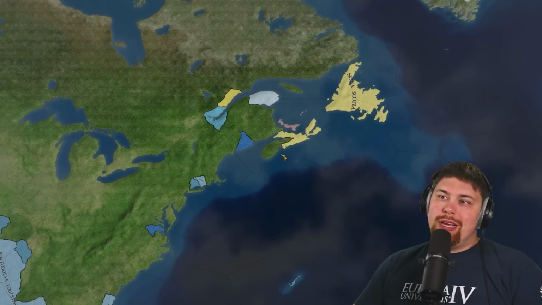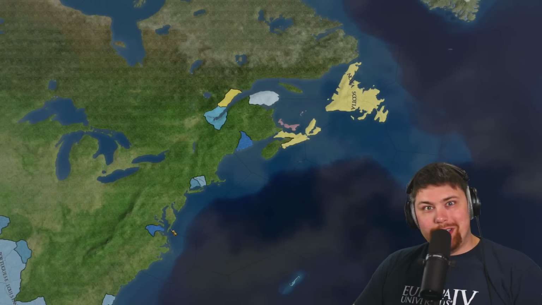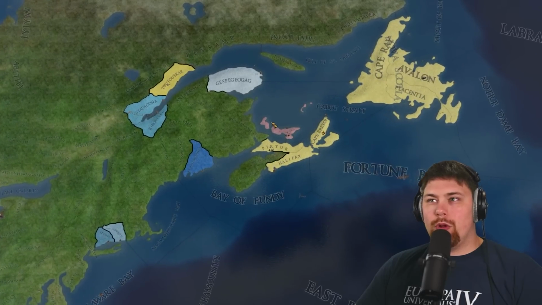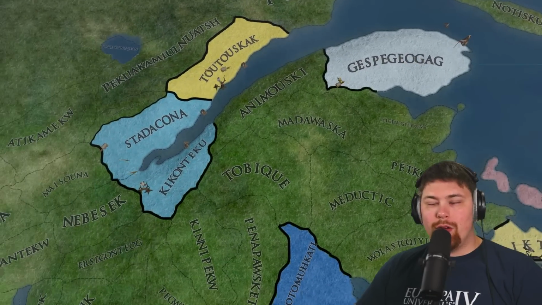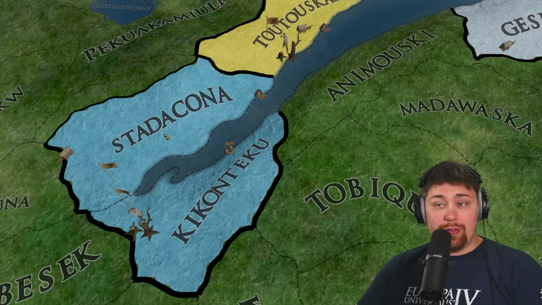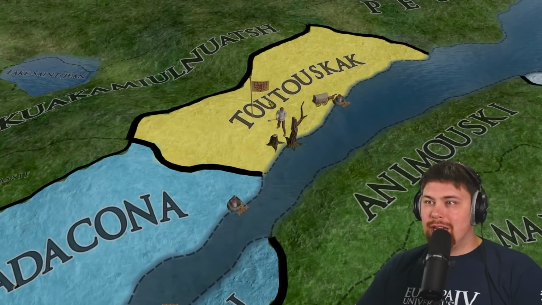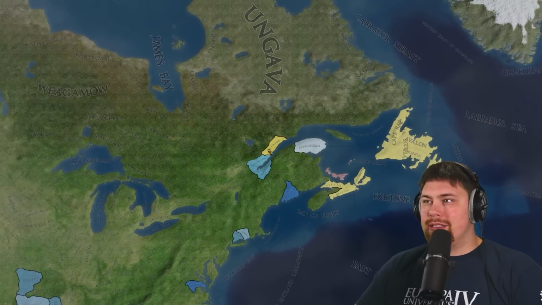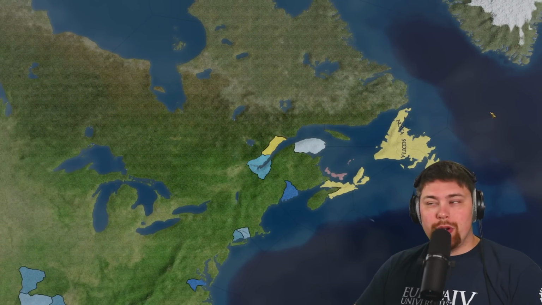And now that Diplotechs are starting to roll out, we're seeing a bunch of new people colonizing over the New World. We have Holland, we have Lubeck over here. We also have Flanders, and this is just going to be messy. This is going to be very messy. Also, Nova Scotia looking pretty good.